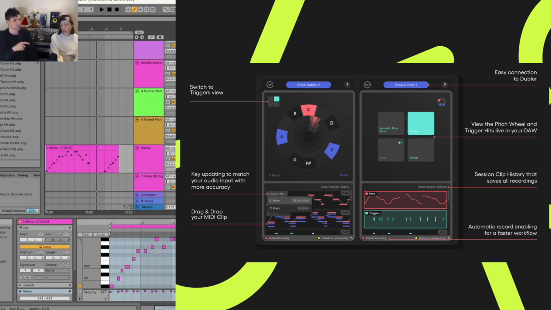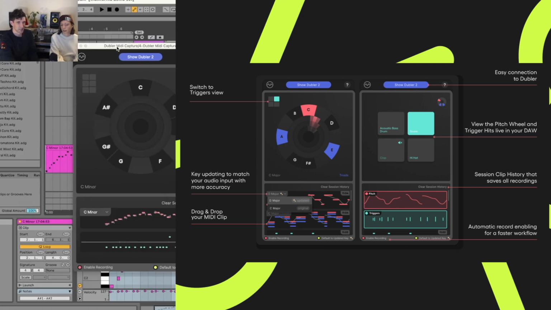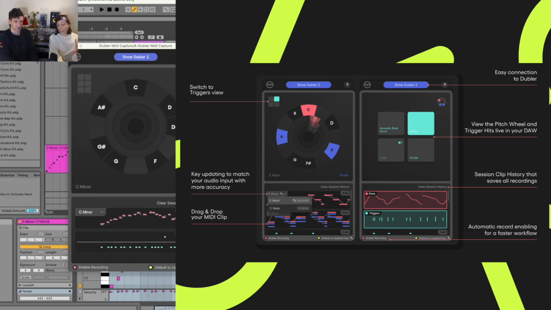So what's different this time versus how that would have played out in the last version of MIDI Capture? There's a couple of things already that have changed. We've done some improvements in the background to the algorithm. One of the key things that you get with MIDI Capture is cleaner MIDI than if you record live. For those of you who've already tried it, sometimes you can end up with little ghost notes or little things that you then need to manually edit. We're doing all of this stuff for you, and we've improved it again, essentially.